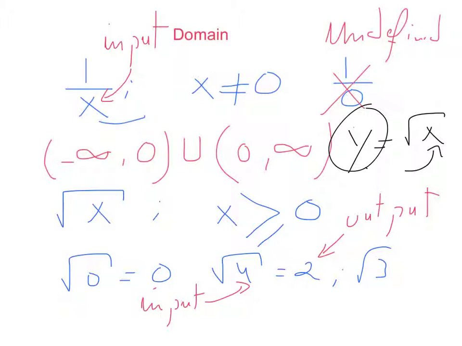Let's add another example: sometimes we have 1 over the square root of x. Here we have two conditions. We have x inside the square root, and it's located in the denominator. The denominator should be different than 0, and inside the square root should be positive. So x should be greater than 0, not equal to 0, of course. Because if x equals 0, we have 1 over the square root of 0, which is 1 over 0, and that is undefined.